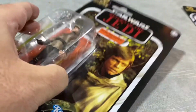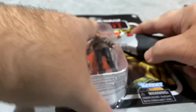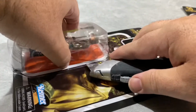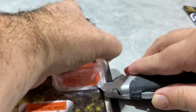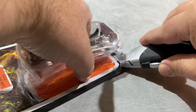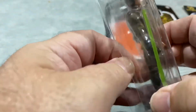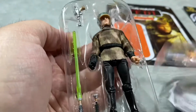See, the back is still the same. It's a nice picture. It's nice to see that picture all blown up, whereas on the Power of the Force card it was a little bit smaller because there was more on it with the coin and everything. But I'd still like to see that Power of the Force card come back, whether with exclusives or whatever. There's all sorts of stuff they could do with that. That'd be pretty cool. I'm sure they could do a whole exclusive line of figures we've already bought that just came with the coin on Power of the Force cards, and we'd buy them up too, as long as it wasn't through Walmart, right? So this bubble got pretty mangled.